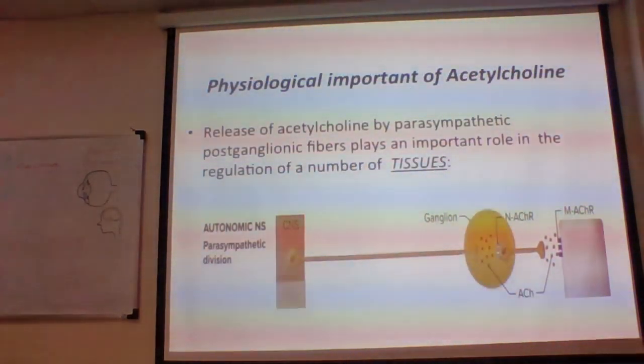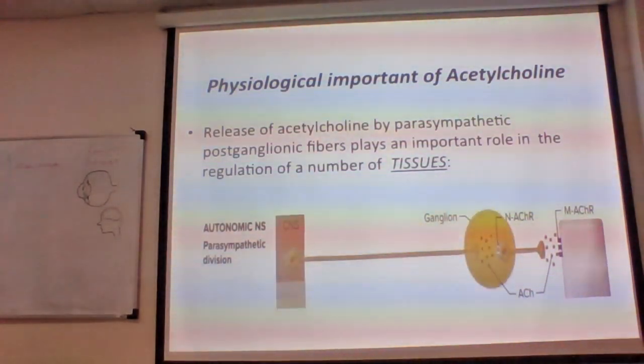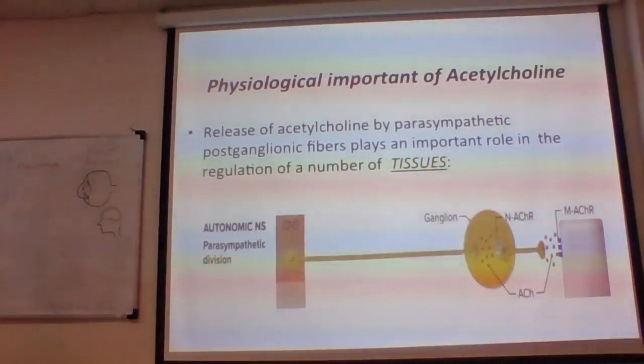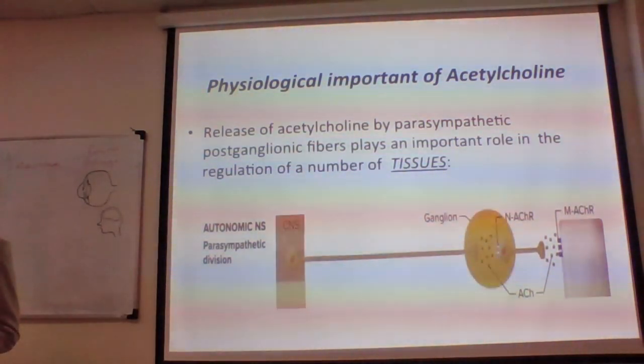So what is the physiological importance of acetylcholine? Let's come to the functions of acetylcholine. Of course, it has several important functions and regulates a number of tissues. It is not as diffuse as the sympathetic, not present in all tissues, but it is present in most of the tissues and has action.